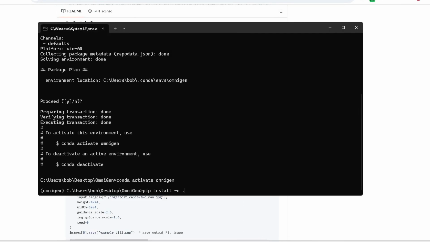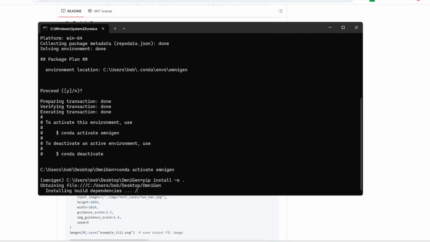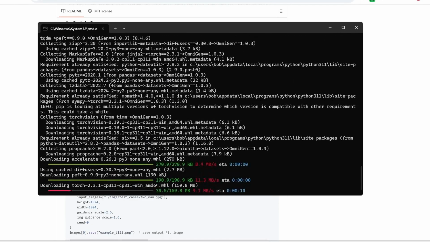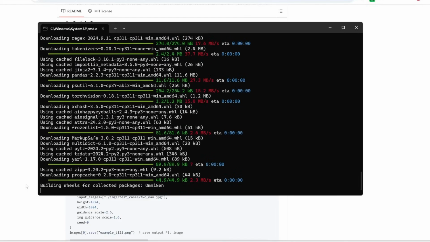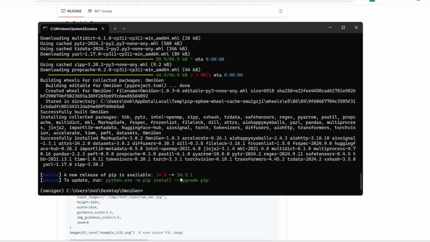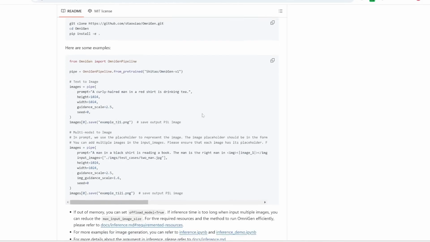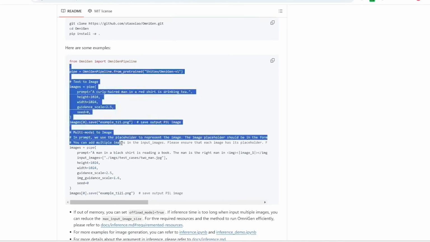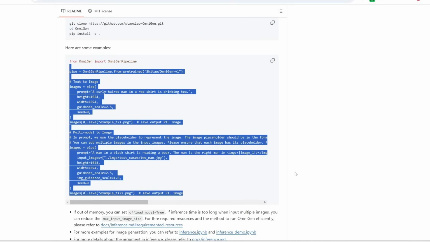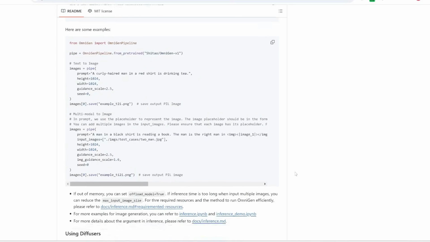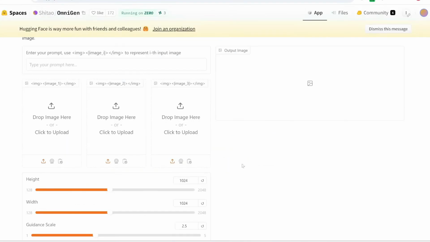So next step is we could create images using all these lines of code, but it's not really intuitive. So instead, let's open up a Gradio interface, which looks like this, and it's just easier to navigate and adjust things. In order to do that, we first need to pip install gradio and spaces. Let me copy this line and paste it in here. Again, this is going to download another set of requirements, which might take a few minutes. Alright, perfect. And again, if all goes well, you should see this line again without any error messages.